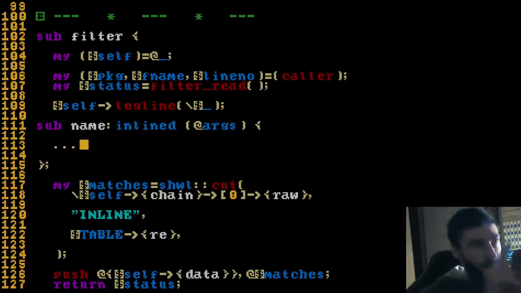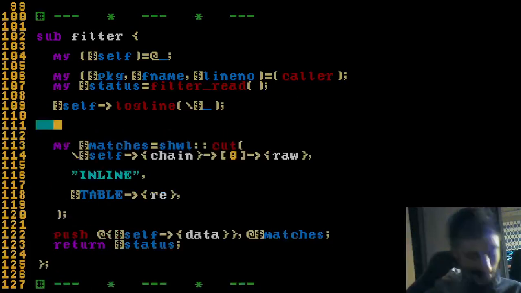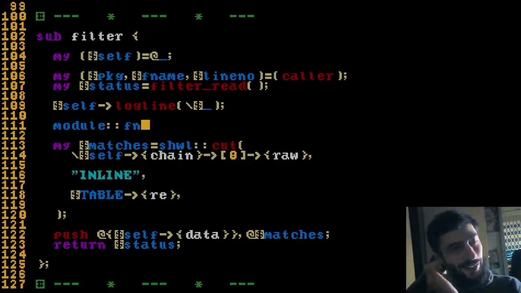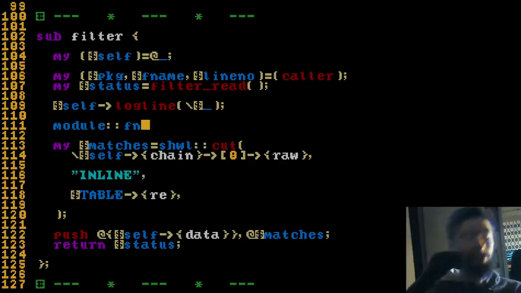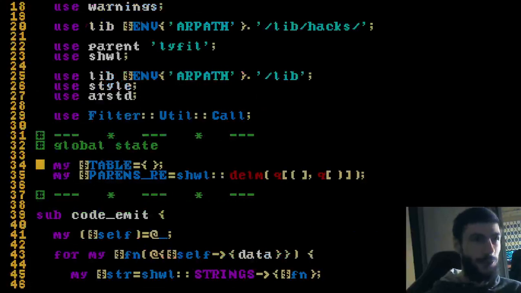Whenever it matches this, it will just, oh no, wait, I'm sorry, I was thinking of something else. Whenever it matches something like module function name, whatever, and it has within its inner table, so this has like a table of functions that are available for inlining.